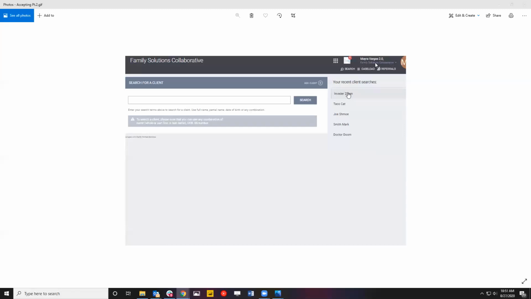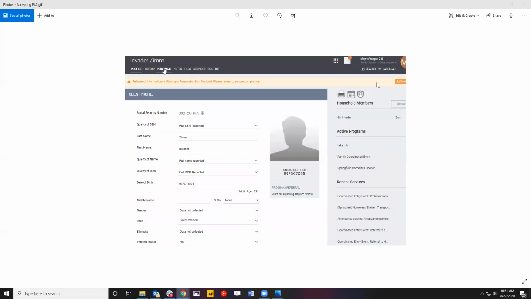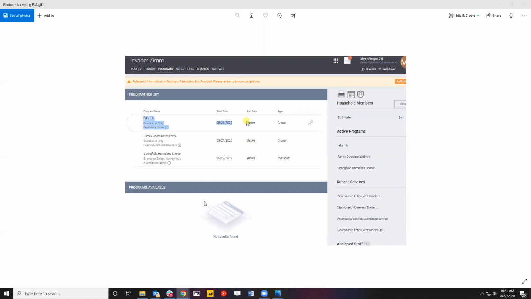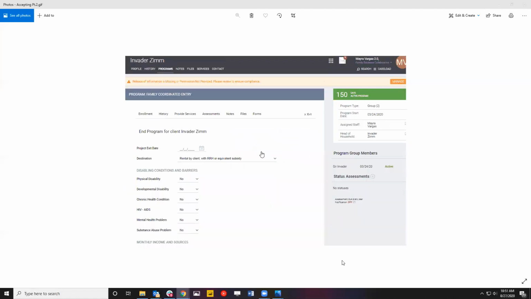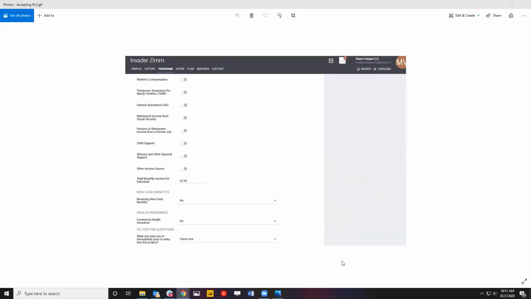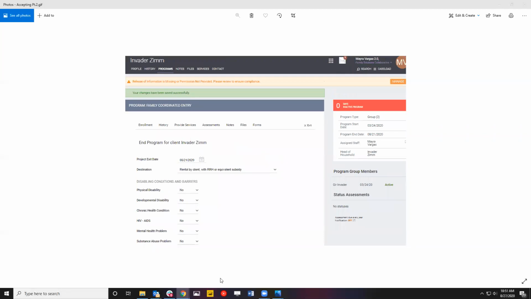You switch over to the CES lead agency. You see that they are now there on that new project. You want to go ahead and exit them from that CES project. And I should mention, these are GIFs, so they are moving pretty fast. They are on a loop though, so it's just recreating the same scenario over and over. I apologize for that. Let me check the chat box, see if there's any questions.